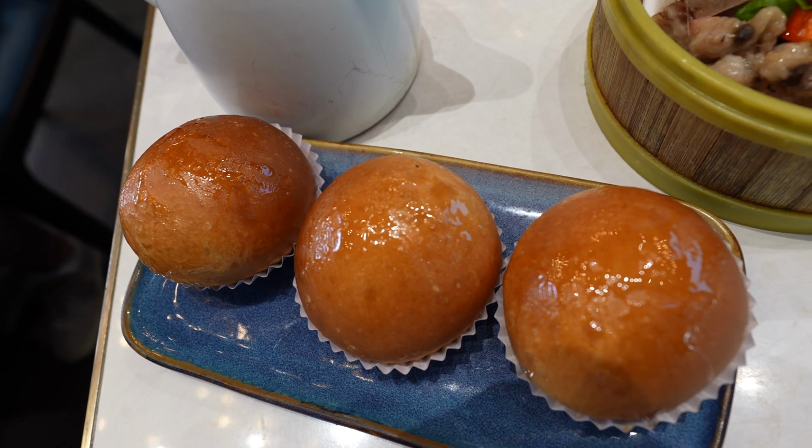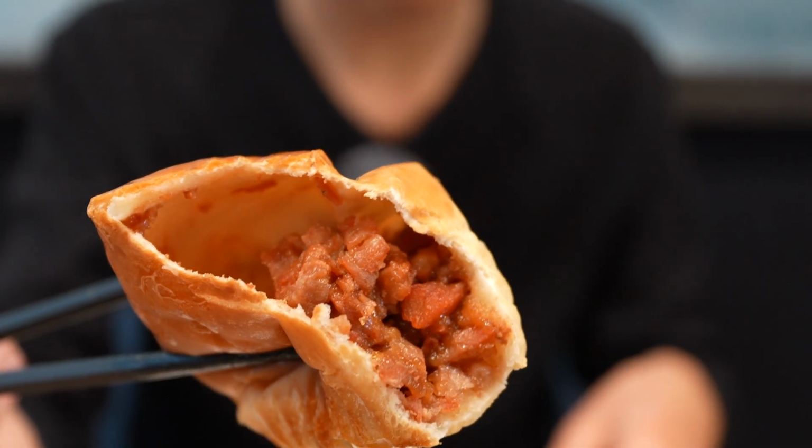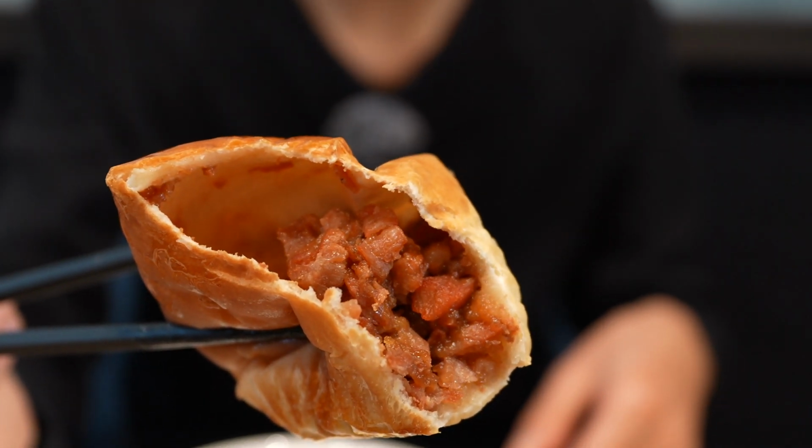This is a really delicious barbecue pork bun. I love how the bun itself is not too overwhelming. It's very light and thin and airy, and mostly the inside is just filled with this sweet, sticky barbecue pork filling, and then you get a little bit more of that extra sugar glaze on the outside. But I will say, this still doesn't compare to the original version that they do of a barbecue pork bun, which is like the pineapple bun on the outside, because that is just superior. But this is not a bad second option.